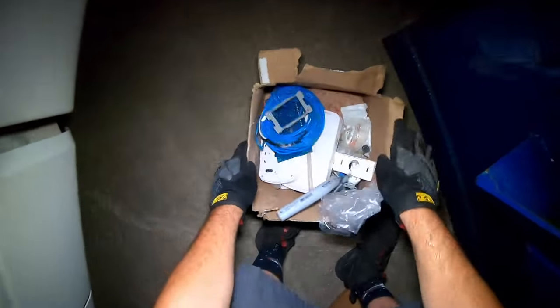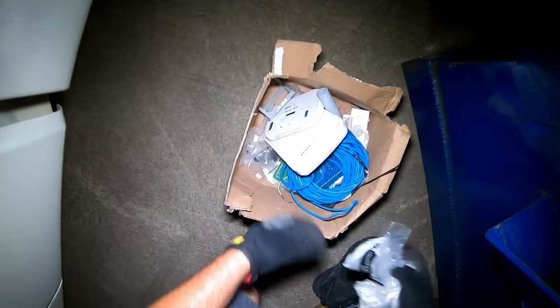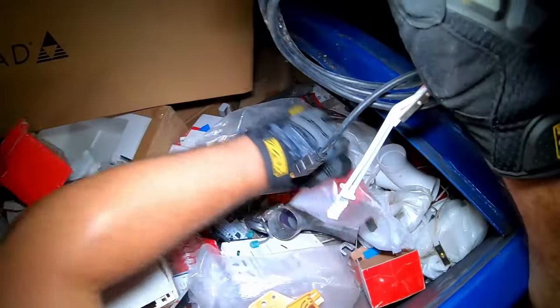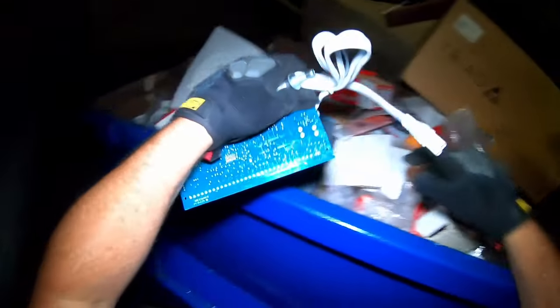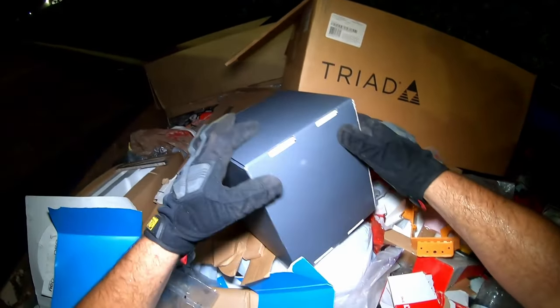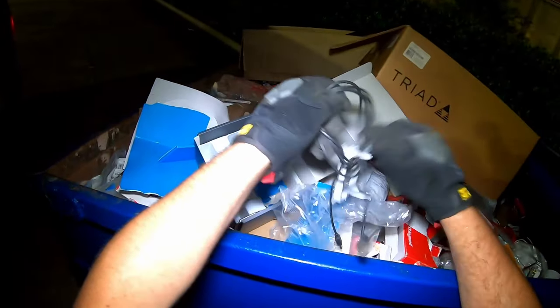I'll take the batteries. It's a box full of stuff - take the whole box. HC cable. Oh look at that piece of copper - get some scrap. A little bit of crap in here. Somebody must have emptied out a truck. Anything in the ring box? A little bit of hardware, a drill bit down there, some more wire, HDMI.